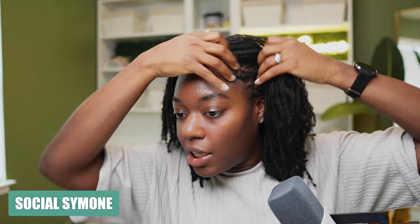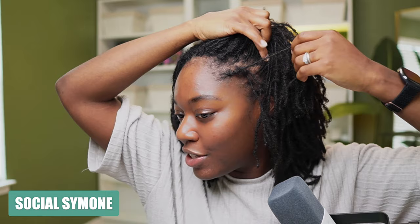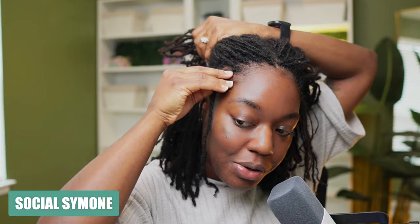Here's one. This was actually two locks, but I didn't want my hair to start thinning and the lock to be too weak. So I was like, oh, I'll just combine that lock with another lock, because it was also very stringy. And as you can see, it's still not even that big. So I'm not mad about combining it because I want my edges to grow in fuller. I just had to combine some locks.